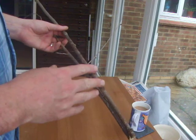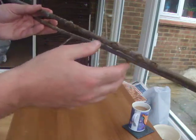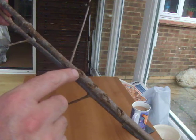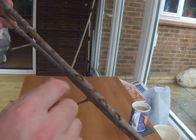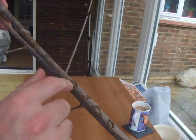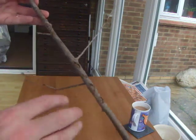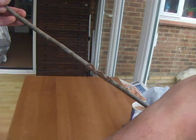Now, some of these markings are very, very odd. Here, I'll give you a closer look. Alright, they're sort of elliptical, pointed at the sides. These have actually healed over time, because you can see the tree itself has started to regrow over the cut itself. But look at the shape, and it goes straight down to the core of the sapling. They're all like this. They go down to the core. On this one, you've got 4 in a row on that side. Flick it over, and you've got 4 in a row on that side.